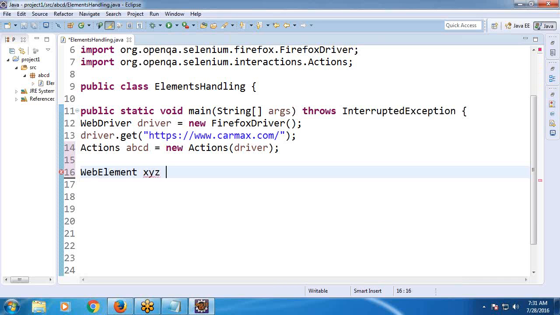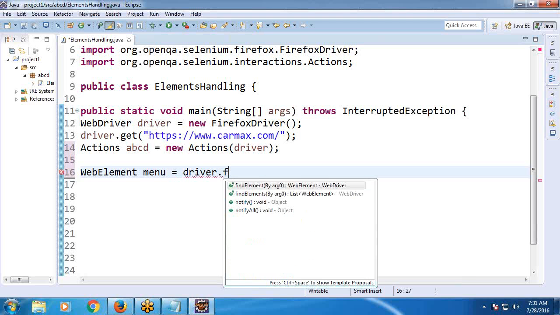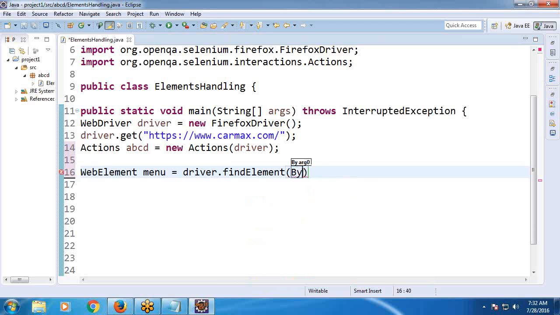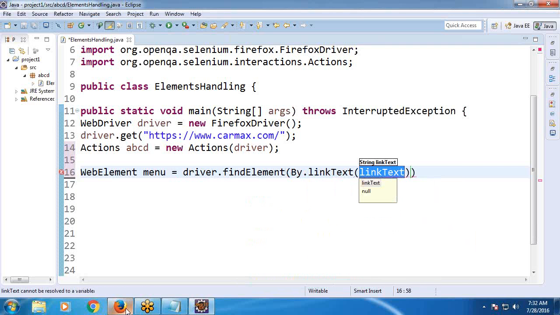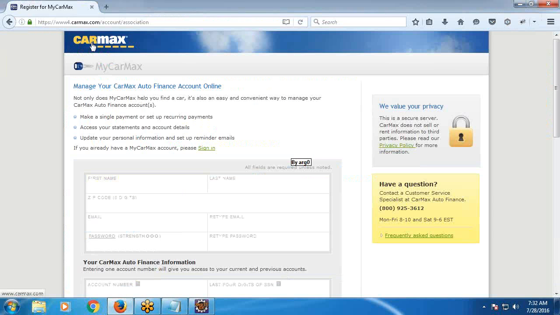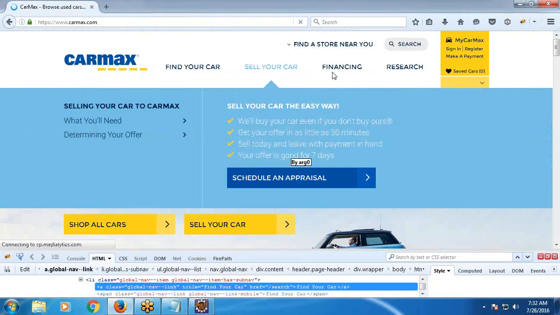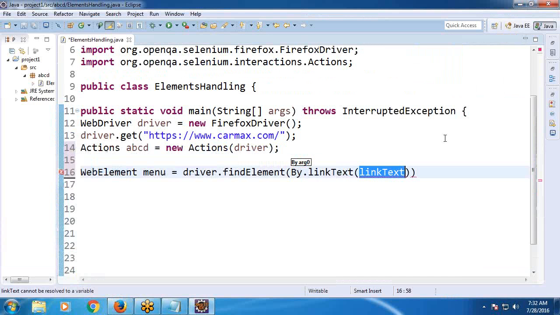You can use menu also. Menu equals driver dot findElement by link text. What is that link text? It is visible, Financing. See, it is case sensitive. Semicolon.